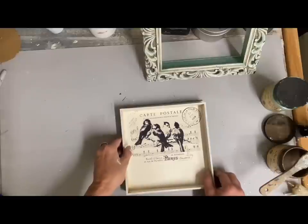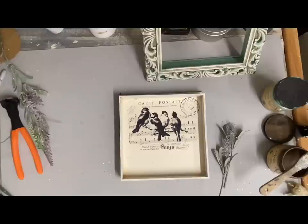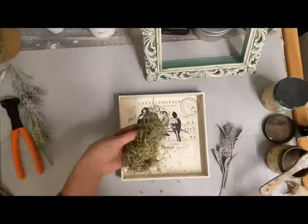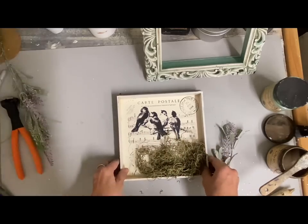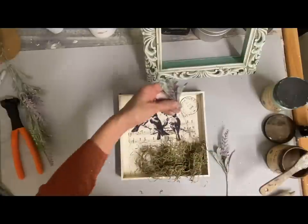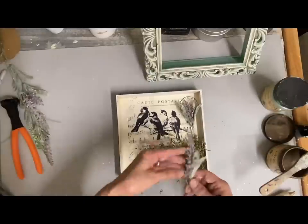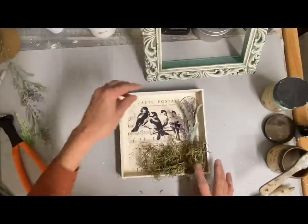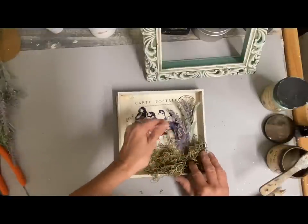So I'm just going to take some Spanish moss and build somewhat of a makeshift nest. I'm really not even going to shape it much like a nest. I'm just going to put some of that Spanish moss in the bottom, and I just kind of press it down in the center enough to where I'll be able to add my eggs, but I don't worry with adding any glue to this so that I can mold it into a nest, because it's just all going to be glued onto that paper. And then I'm going to add some little bits of a lavender pick and add some height down the side. And I'll just add all that with hot glue.